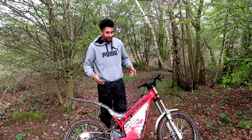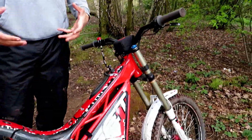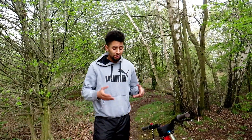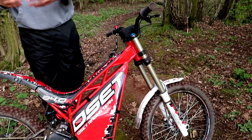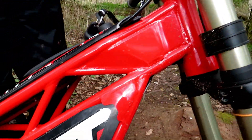So how does this thing ride? It's quite an interesting one — it's got all the mountain bike bits so I felt right at home. I've done quite a bit of MTB in the past and this really does goad you to push it further and further. It feels very familiar — if you can ride a push bike or a mountain bike downhill you'd certainly be able to ride this pretty easily. It's completely familiar and just epic fun — silent, and you're just in complete control. The suspension gives great feedback.